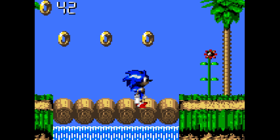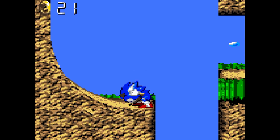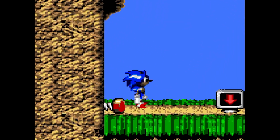Sonic Blast is sort of impressive at first glance, with some nice looking sprites if you don't look too hard and some fun presentation moments between levels, but spend any time playing and some glaring flaws begin to show in both the visuals and the gameplay. So let's talk about that gameplay.